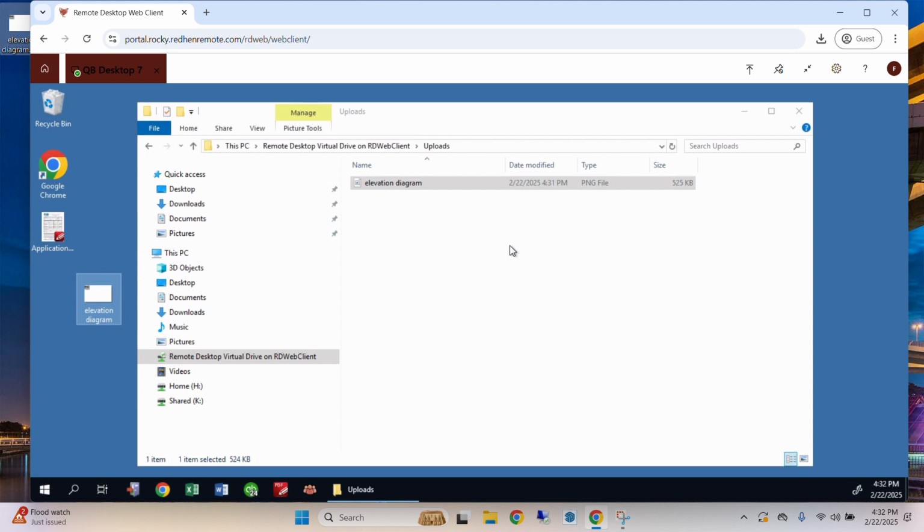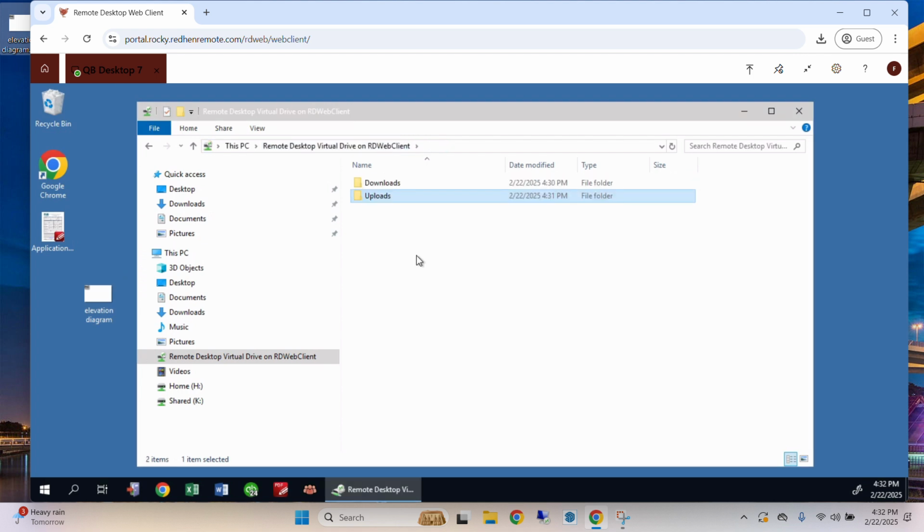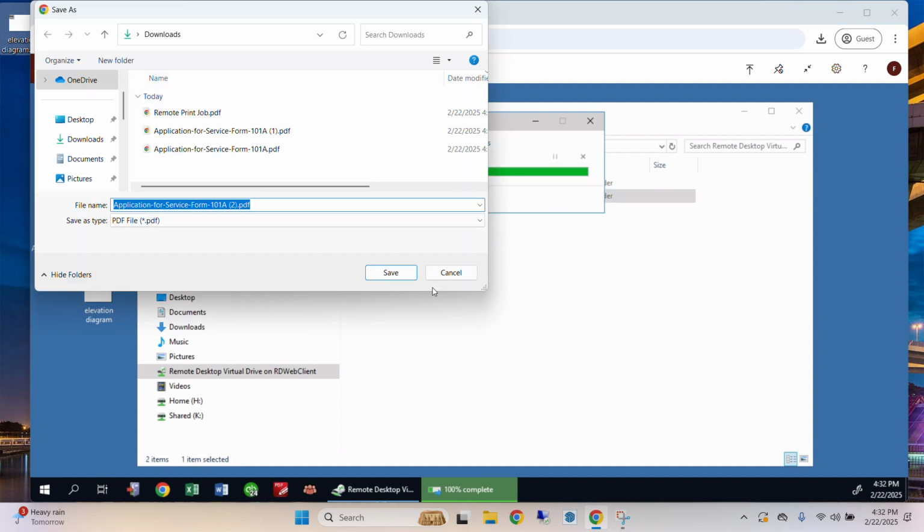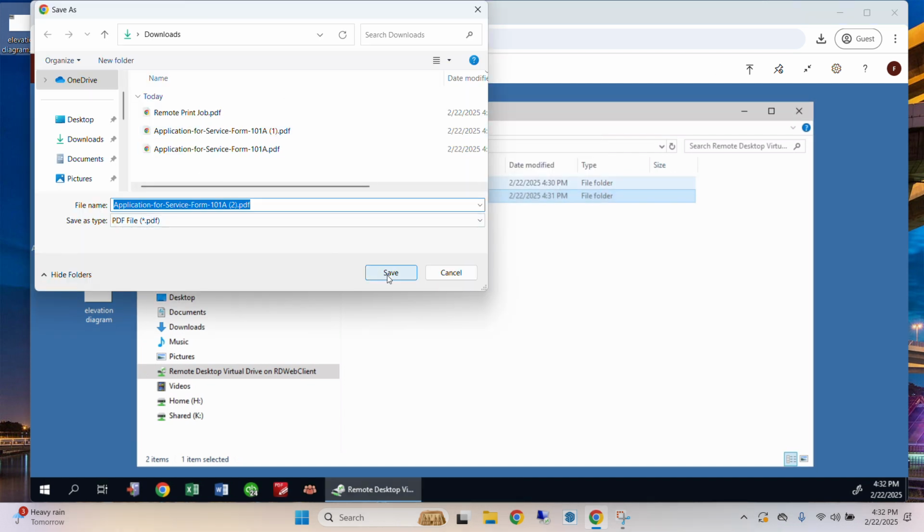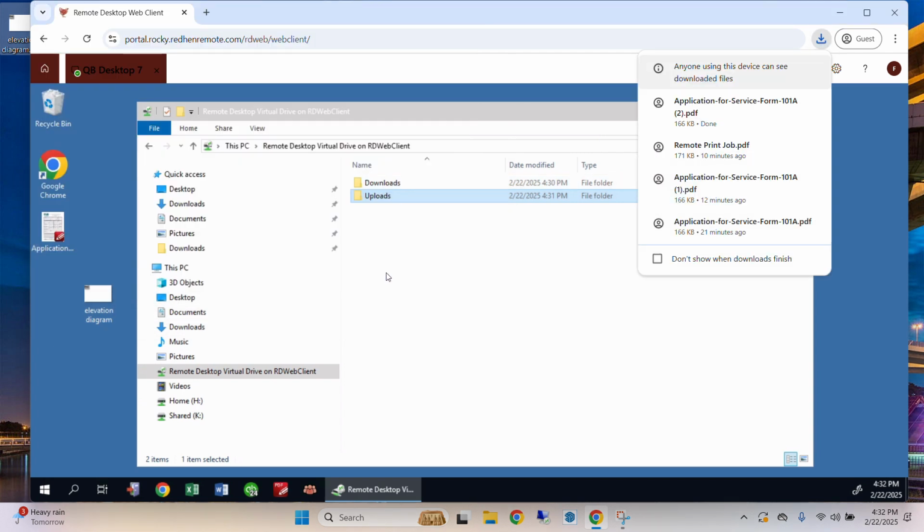All right, so we can also download files. We can move them to our local downloads folder. So we simply drag them into the downloads folder, and it'll come down, and it'll prompt you to save it. And there you go. It's literally like every browser download you've ever done.